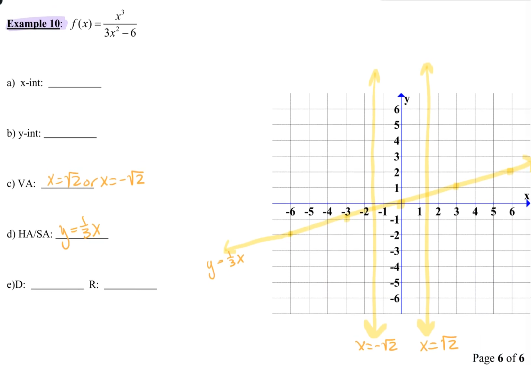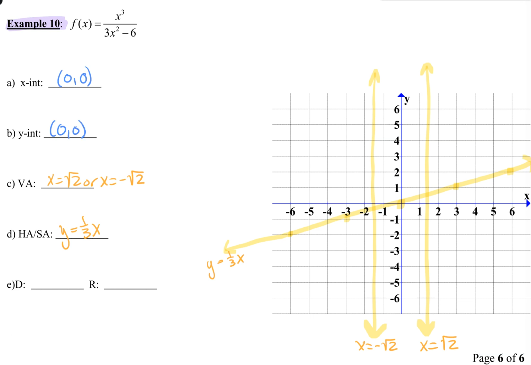This is the one. We have our vertical asymptotes are plus and minus square root of 2. And then our slant asymptote is y equals 1/3 x. And we found that by doing our long division because our numerator degree is exactly one more than our denominator's degree. So we start with all of this on our graph. And now we want to find the rest of the information. So we're going to find our x-intercept and our y-intercept. You can plug in 0 for the y and then 0 for the x, and we get our x and our y-intercepts. You should have that your x-intercept is 0, 0, and your y-intercept is also going to be 0, 0.